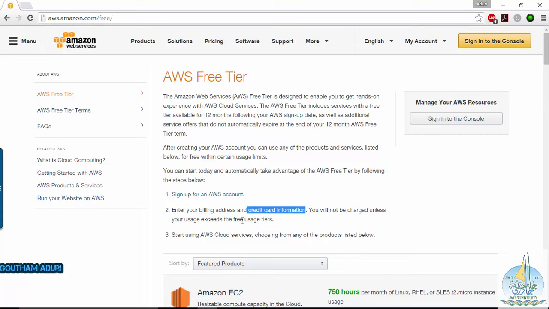For this course you will not exceed the resources, because you're creating a small virtual private data center. You also need to give your main cell phone number in order to sign up. The main aim is to make you aware of the cloud computing services.